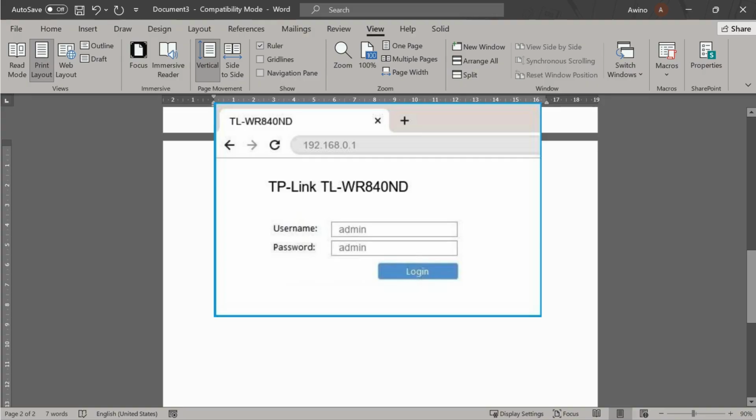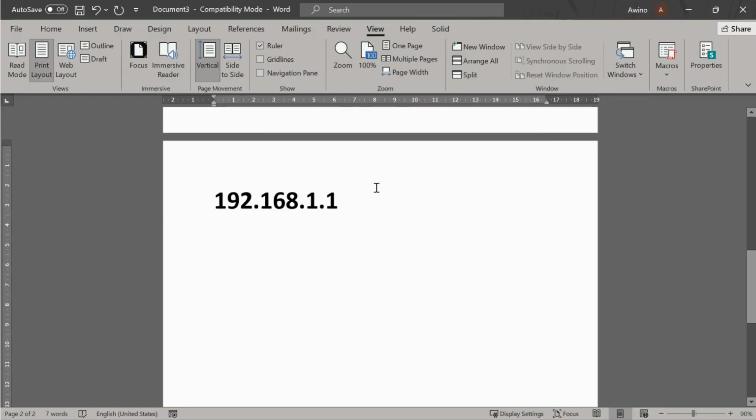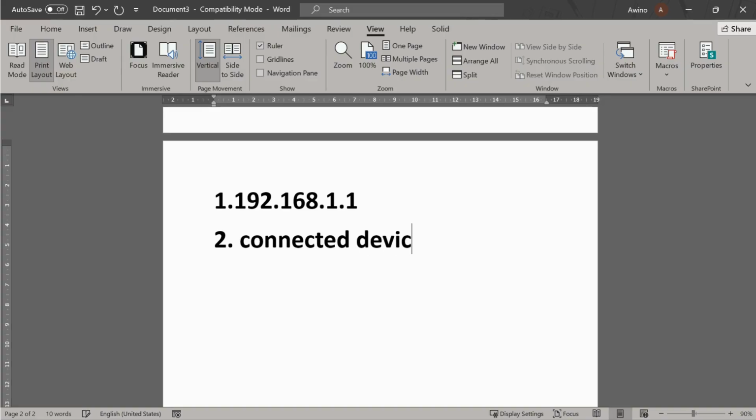Once you have logged in, you should check the connected devices section. Just find the connected devices section, it's a tab there, you will find it.